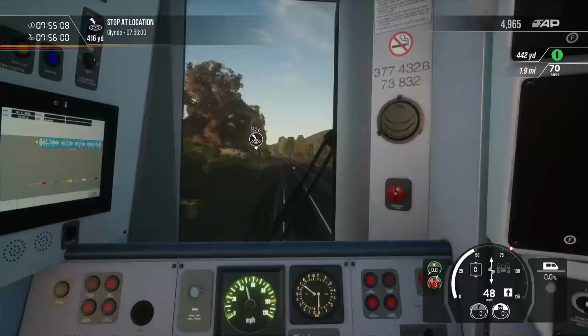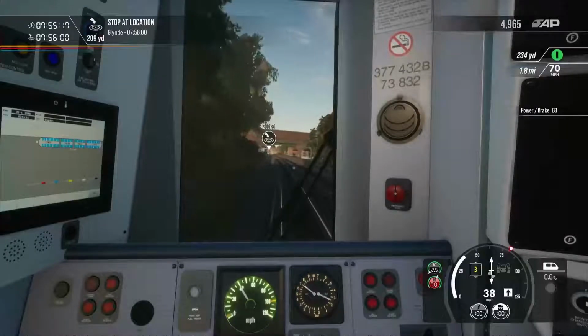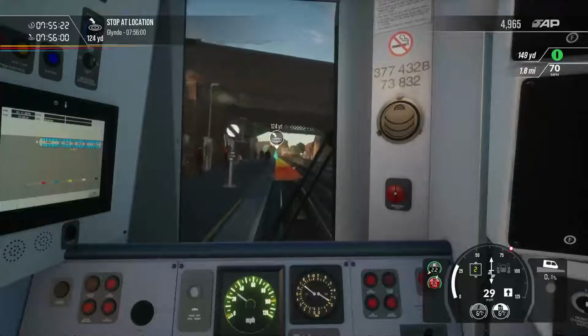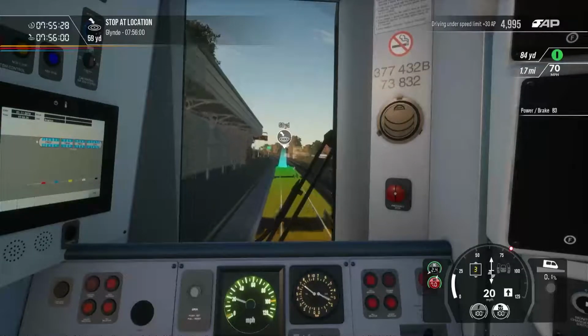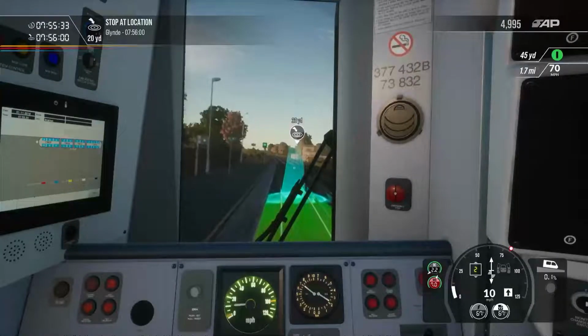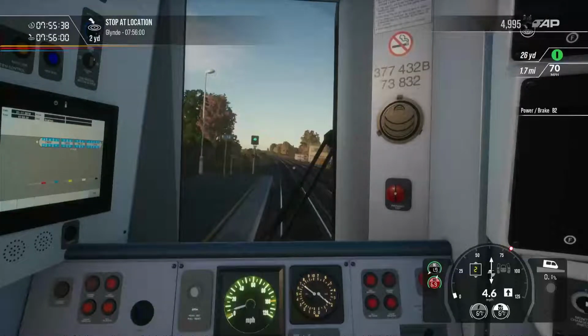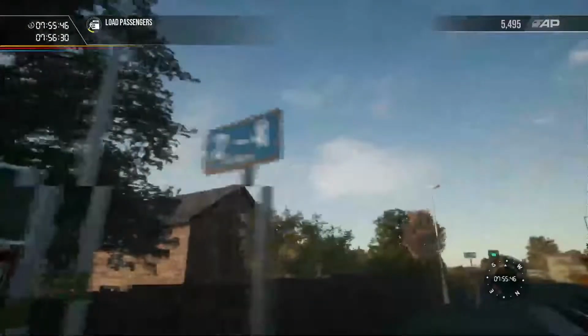So let's just pull in to the station. Step 3 brake. Feather the brake as I need to. I can already hear the traction motors kicking in, so that means we are slowing down quite quickly. So there's the 2-car and 4-car mark. We are a 4-car train. And here we are. I do not understand what kind of train has 2 cars.